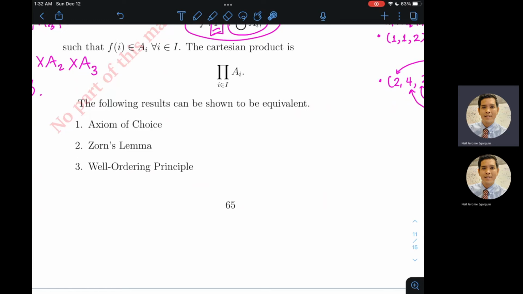All right? Of course, you can also do it by the Zorn's lemma. Pero yun nga, ang kwento talaga ng axiom of choice, ginamit siya or finormulate siya ni Zermelo para ma-prove yung well-ordering principle. All right? So we will not prove them. I would just like you to appreciate the statement of these nice principles, all right? So yeah, there's no much point into proving them kasi nga sila ay equivalent, yung Zorn's lemma at well-ordering principle ay equivalent sa axiom of choice, which is assumed and is not proven, all right?